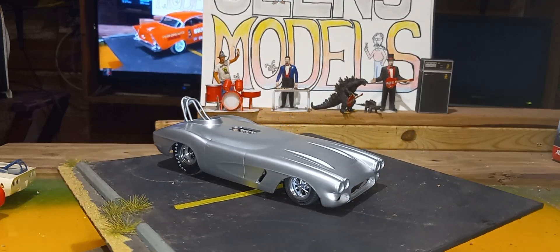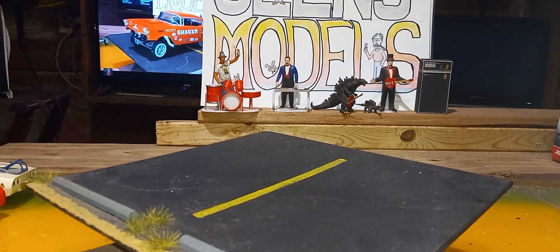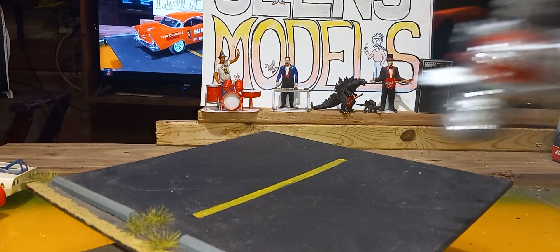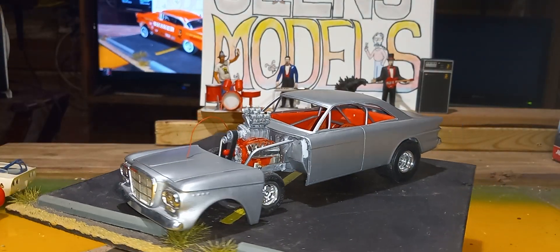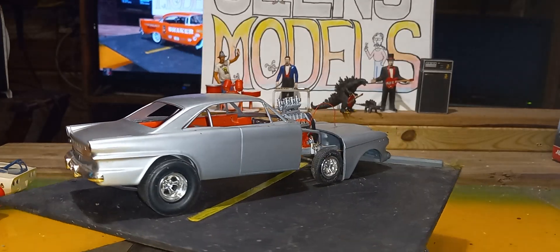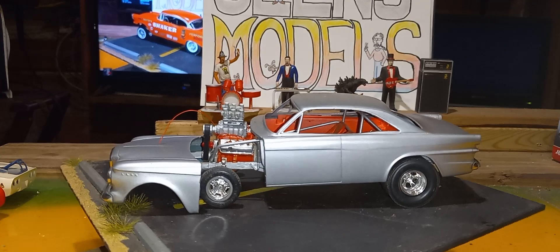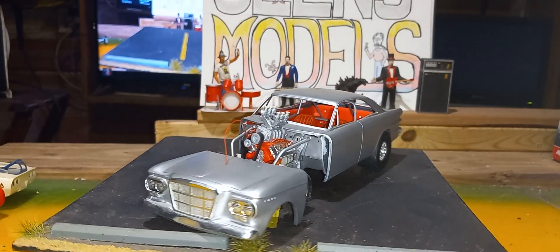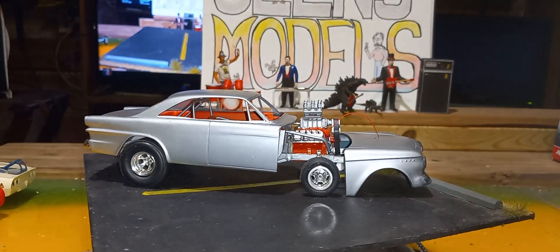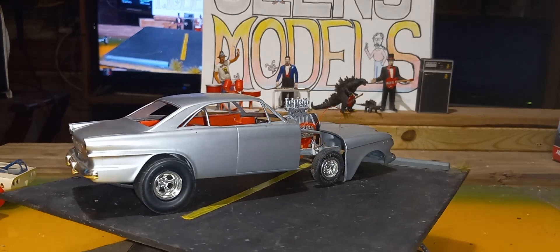And then it'll go in with the rest of my flat tops. After I show you this one more thing - after Forgotten Friday has been forgotten and it's done, this will be the next Forgotten Friday project. This is a - I don't know what year it is - I think it's a 62. The back end will come around here in a minute, it's got the birthday on the license plate. It is a 62 - see, I was right. This is a street gasser. It's got those big old slicks on the back with treads. It's got a full interior. The motor's not in it, it's just sitting there waiting. I got to find the right headers for it. I painted it - I was going to put a different color on it, but once I painted it silver I just like the way it looks, so it's staying silver.